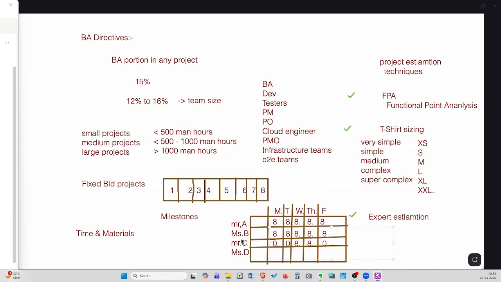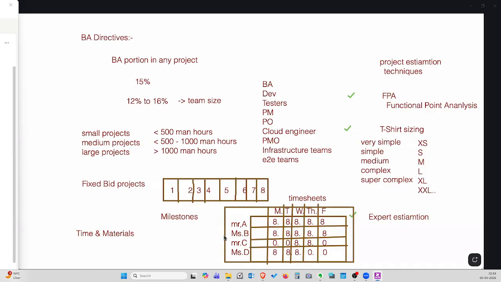Let's say Ms. D worked on Monday, Tuesday and Wednesday, but did not work on Thursday and Friday. So this is how things are going to be captured. They track mostly the work of the team with the help of timesheets. So they want everyone in the team to fill the timesheets. Based on the timesheets, they're going to calculate the worth of work. Here, if a person is not working, it is accountable. In fixed bid, if the person is not working, it doesn't matter because only the milestones matter. Here, the timesheets are the most important factor for them.